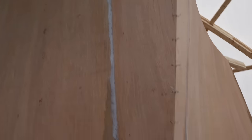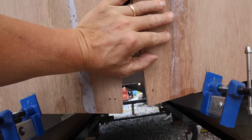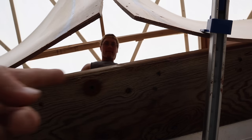Wires are on all the way from the top to the bottom until we got to about here. And as you can see, I can't get it quite to close up. It takes so much pressure, it feels wrong, like it might rip or break these seams, putting too much undue stress on it for no reason. So I'm gonna build a piece right there where you can see, Aiden, and then we'll be able to fiberglass up the joint here.